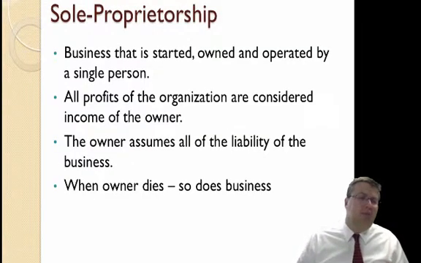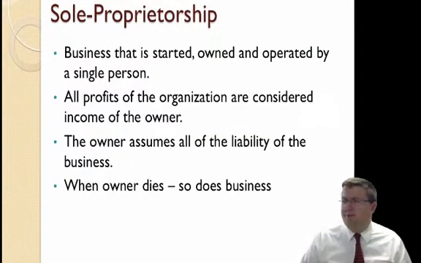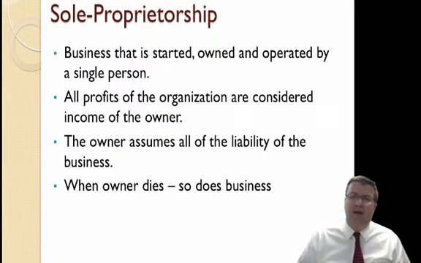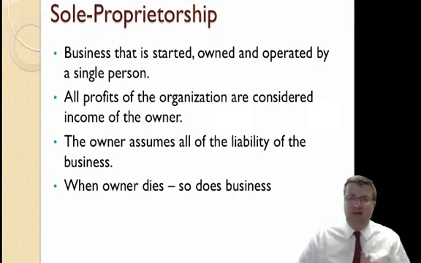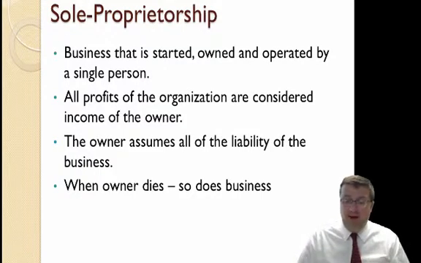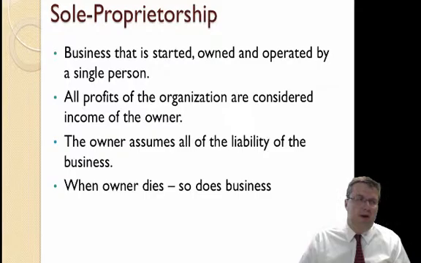First, a sole proprietorship is owned and operated by one single person. All profits of the organization are considered income of the owner, and the owner assumes all of the liability of the business. When the owner dies, so does the business. And so that's something to be aware of.